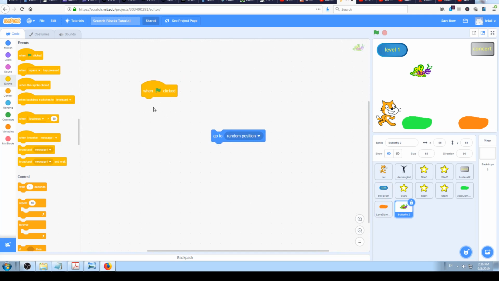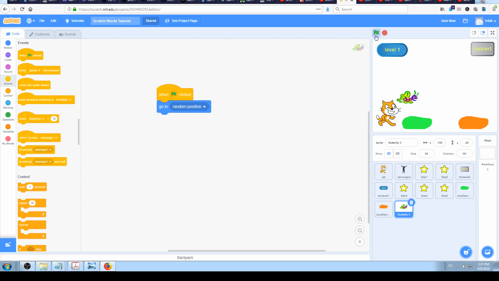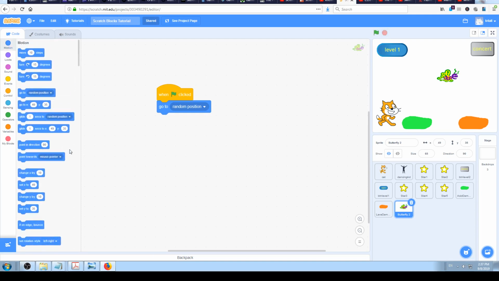So when the game starts, go to random position. So every time you start the game, this butterfly will start at some other position, which is what I wanted to do, and that's it. More or less, you will use it for some situations like that. Simple as that.